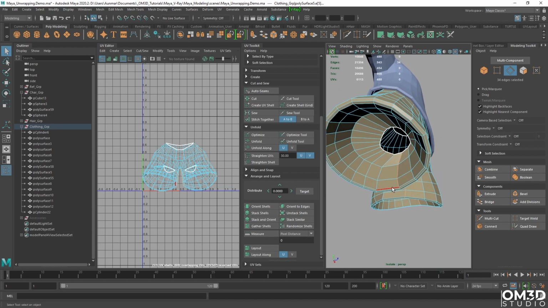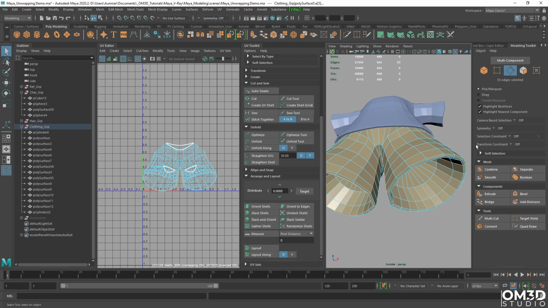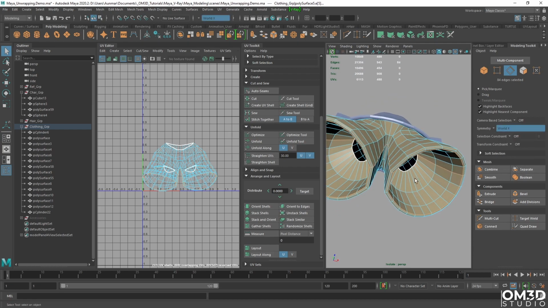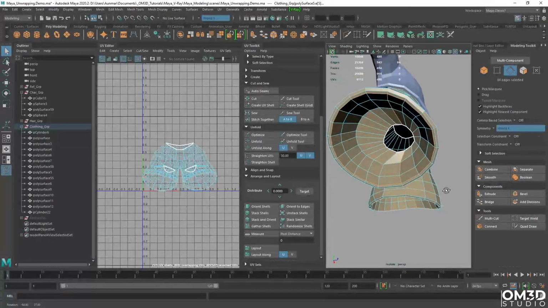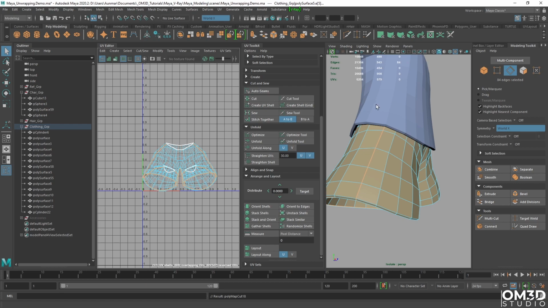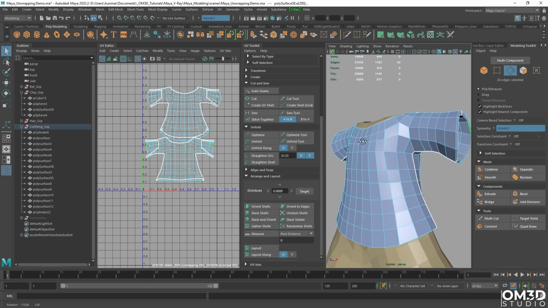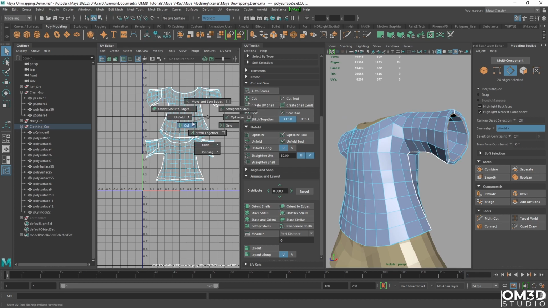So everything's looking good, and I want to go ahead and actually cut it right across there. And I do need to make sure I have symmetry on, and boom. All right, so you can see how that splits it there. And I will shift right click cut, and I think I forgot to do the inside of the shirt as well. So no big deal, just go back there, cut.